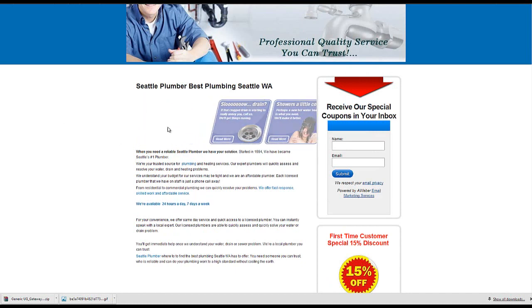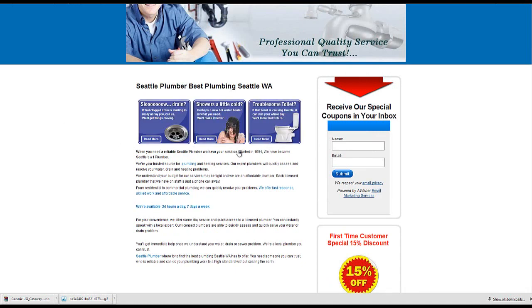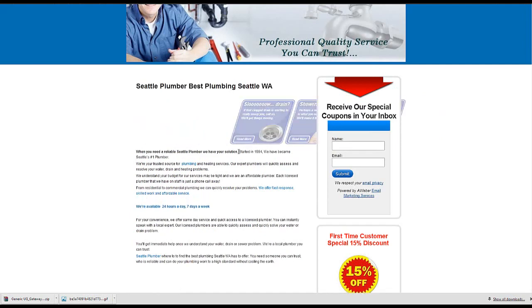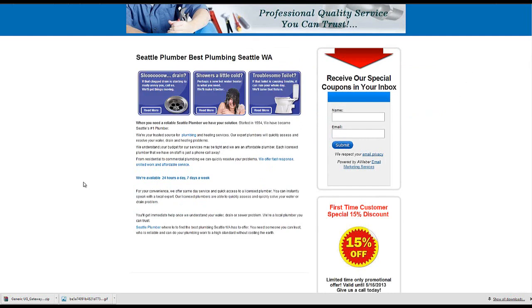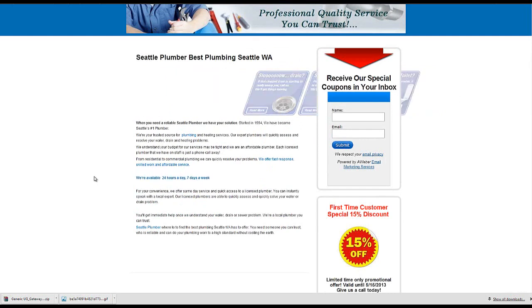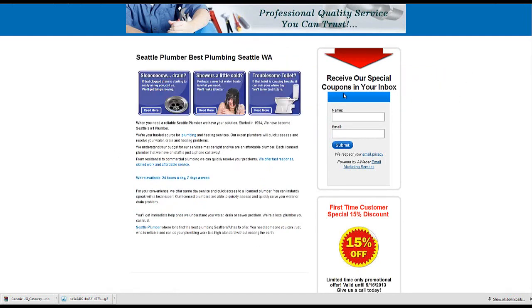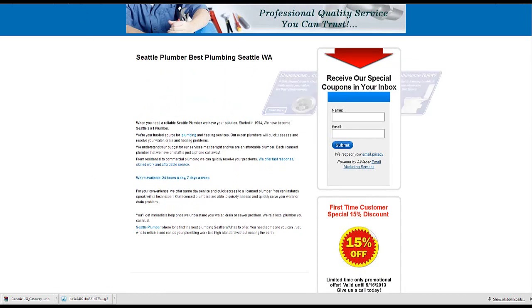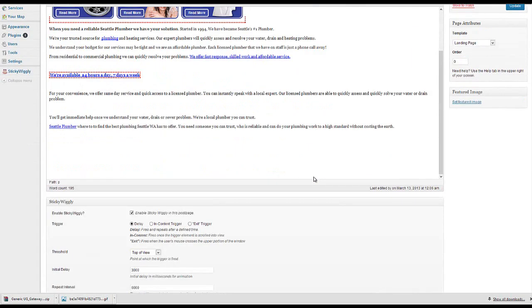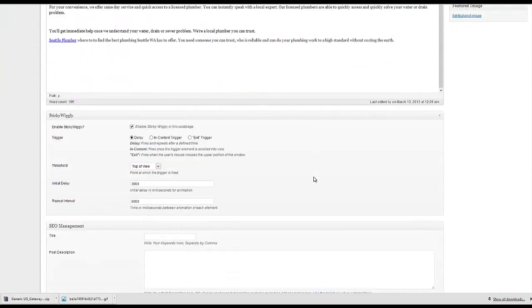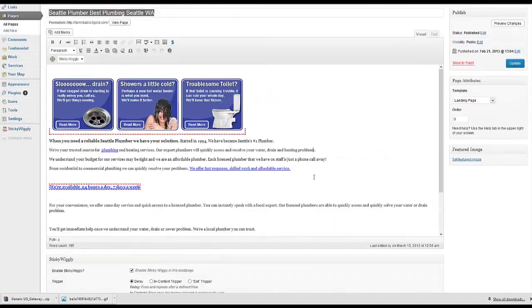Okay, so when you're doing this, I recommend only probably doing one effect on your post because you want it to be subtle. So like a link bouncing, you know, click here link, or whatever it is you want to get someone's attention. Definitely don't want to put a bunch of effects. The only reason I have all these effects on here is just because this is a demo, just to show you the possibilities. Okay, so you see that works. So that's pretty much it for that.